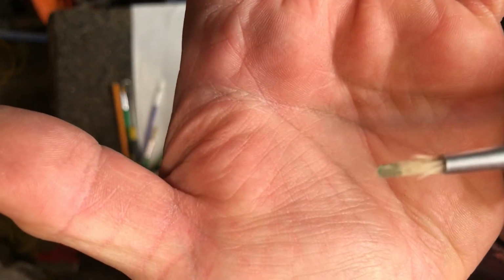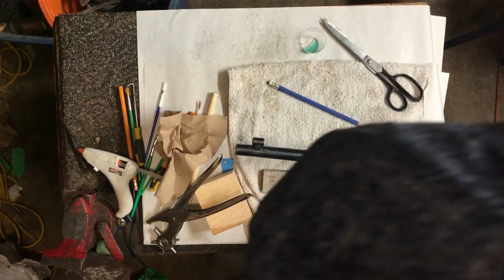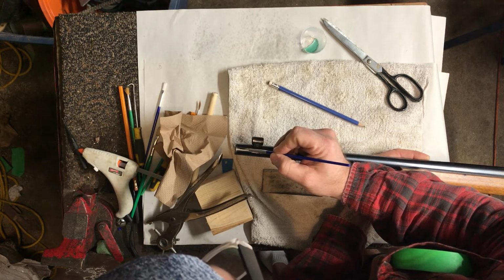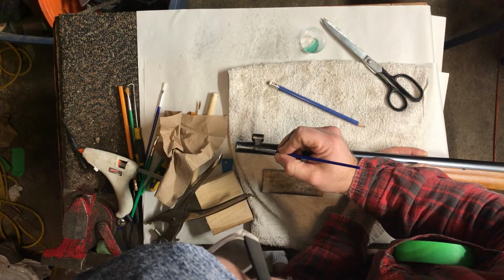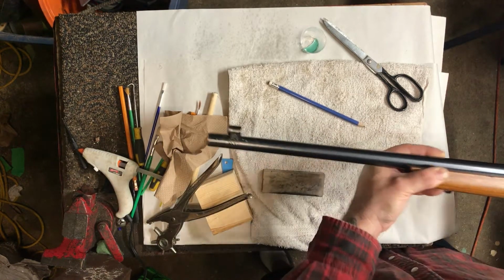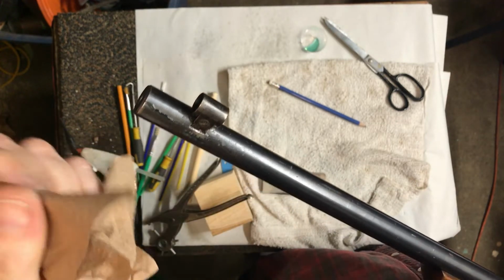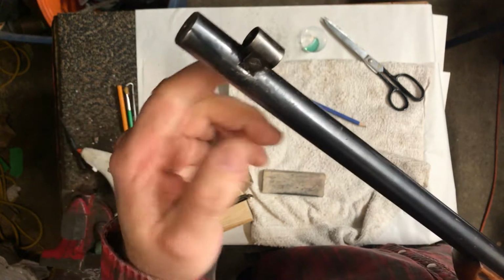Super small amount on the end of the brush, okay? And then you find the area that you're working with, and you just super lightly follow the contour of the scratch. Now, right away, it's going to fix your scratch, meaning it's going to take it from white to blue. And the secret here, okay, you can see how it's changed it right away. The secret here is counterintuitive: you want to get it off, but if you rub it, it'll affect the rest of your blue. So you just dab it like that. You see how the color's changed?